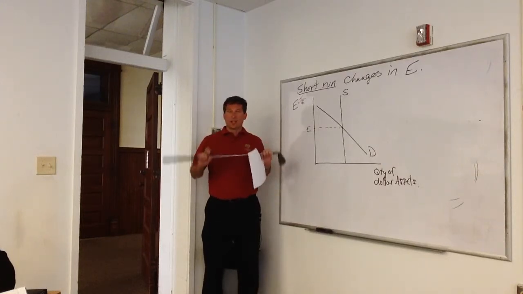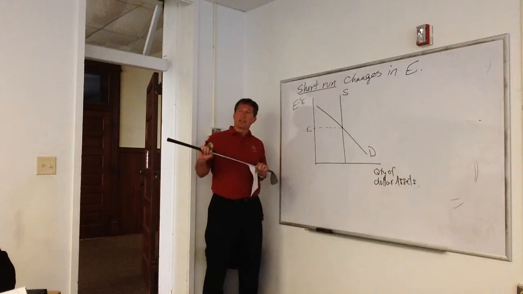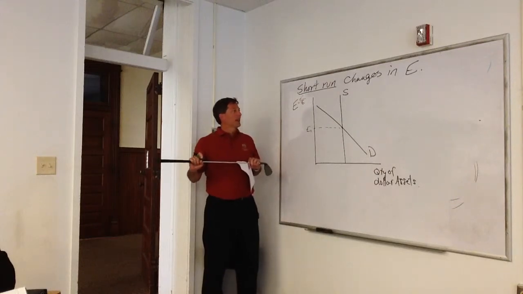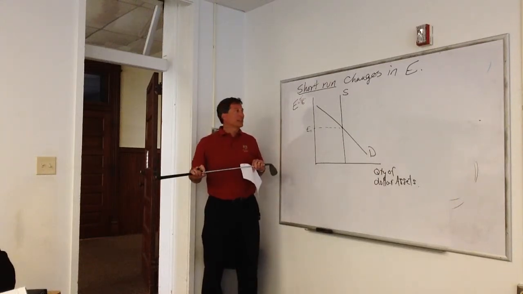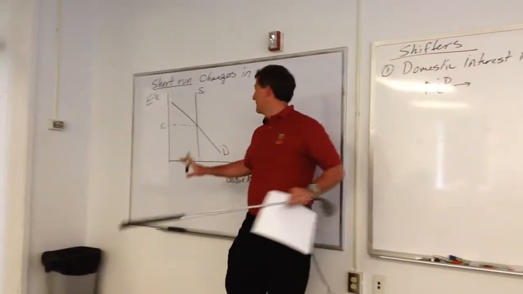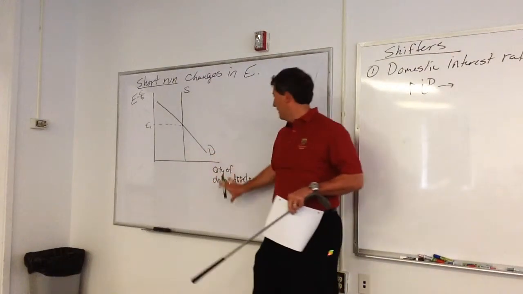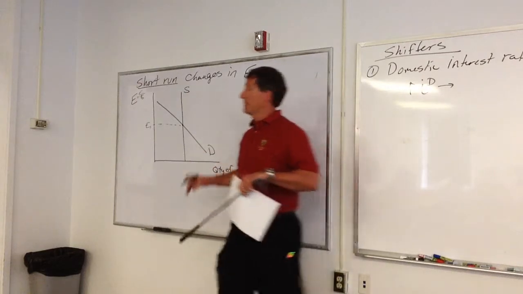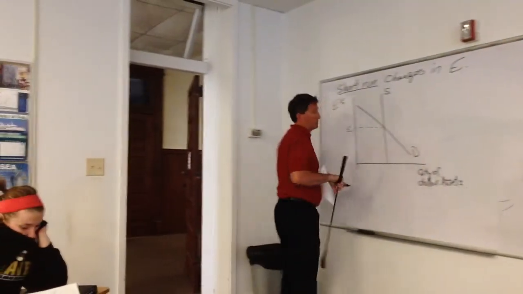Because if you can get a... Hold on, let me come back to Jason for a sec. Jason, you want to take a stab? You are correct, so have confidence. If the interest rates domestically are higher, why would the demand curve for dollars shift to the right? What's the logic?